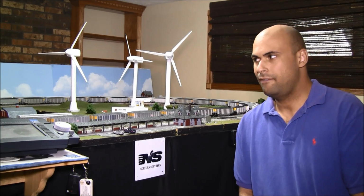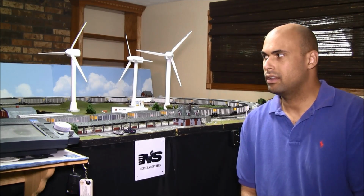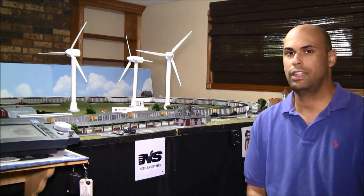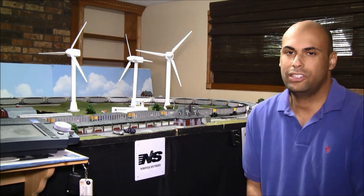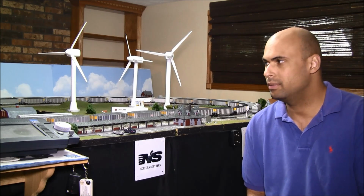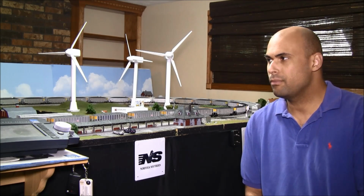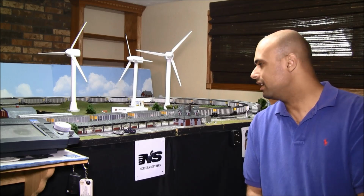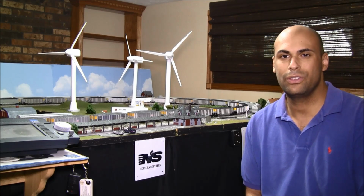But when I first picked up one of my first hoppers from Walthers, I kind of went in this trance and I was like, I must have them all. And I usually don't do that with much. I mean, I kind of did it with the Norfolk Southern Heritage units, but I felt this overpowering urge to buy all of these hoppers.